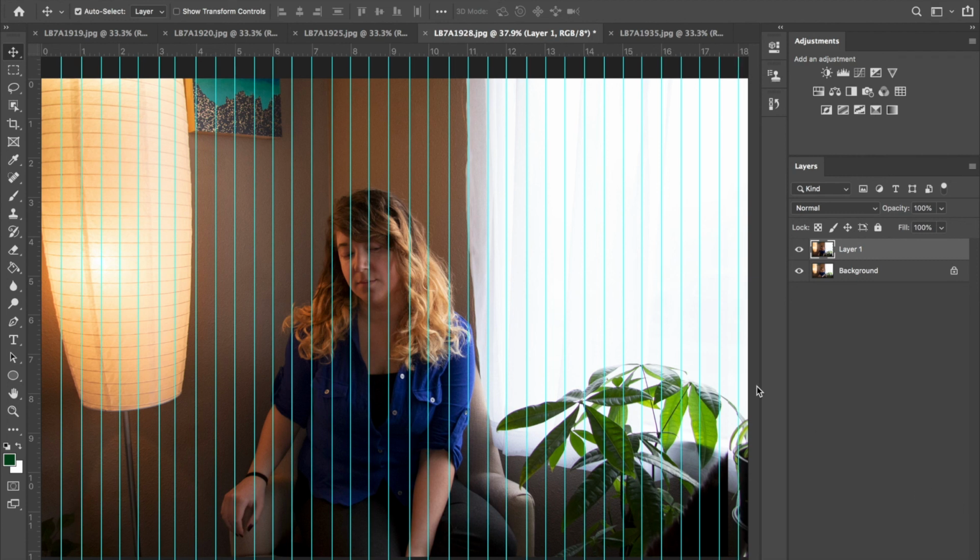So now I have all my guides in place at every 1/2 inch. It looks like these are fairly large, so if I want it more precise, I could go in and add them at every 1/4 inch, so in between all of these to create them about half the size that it currently is.